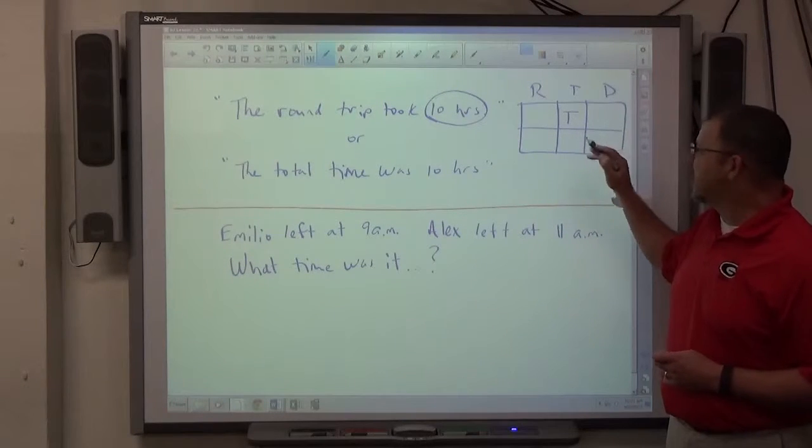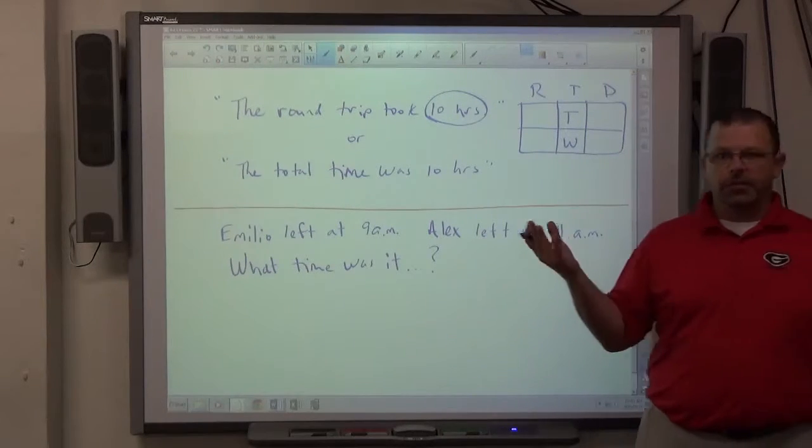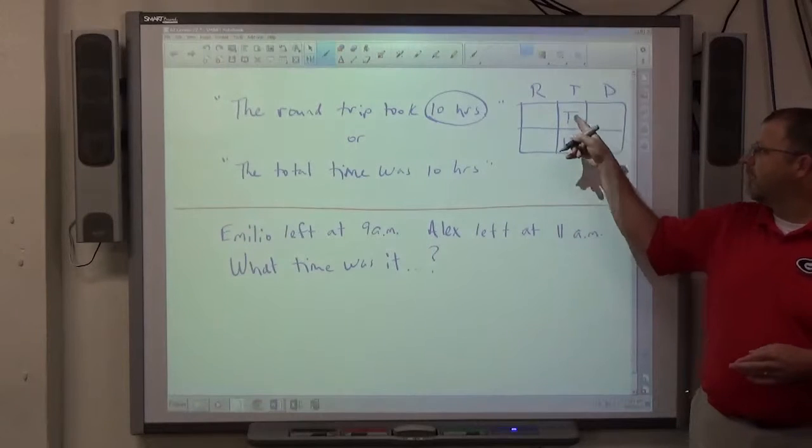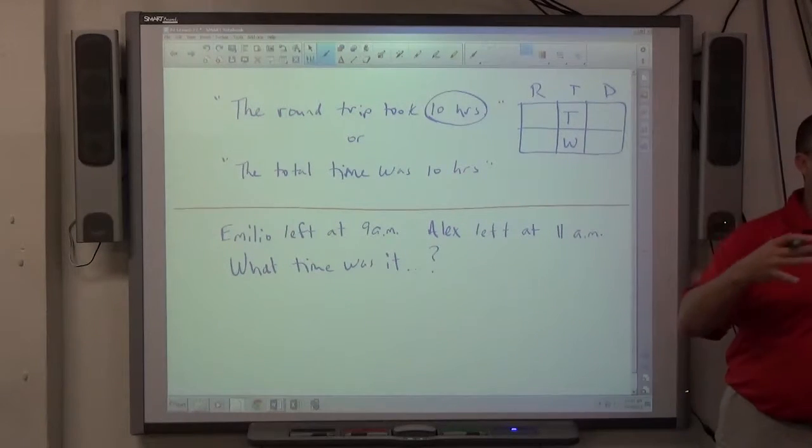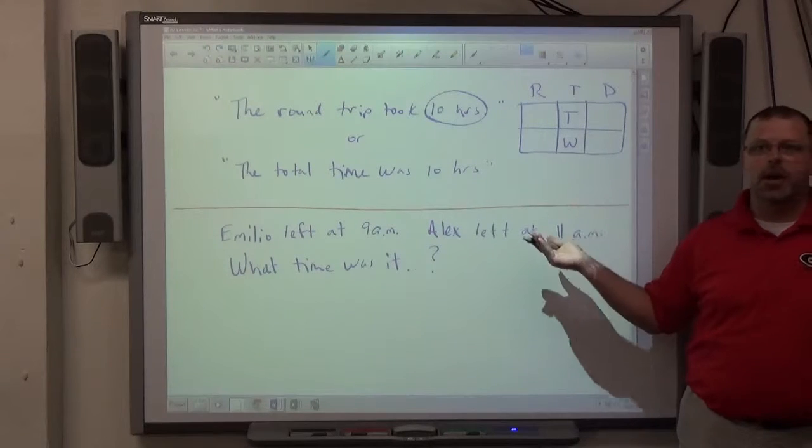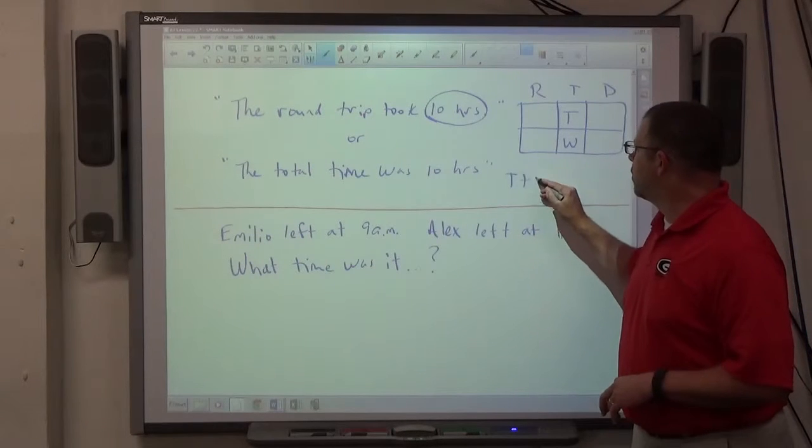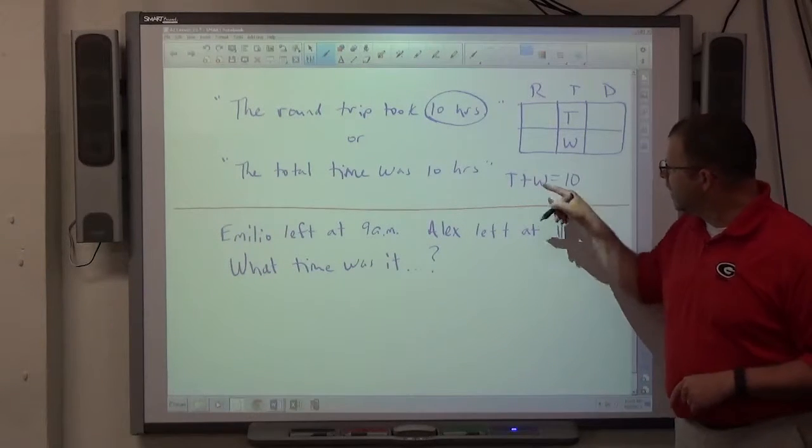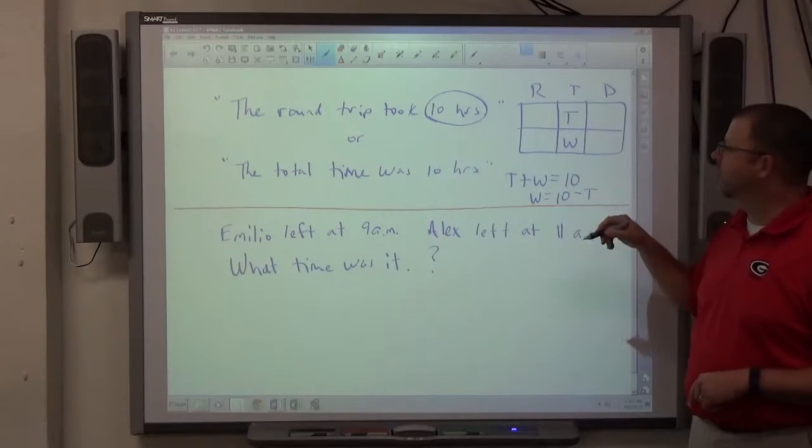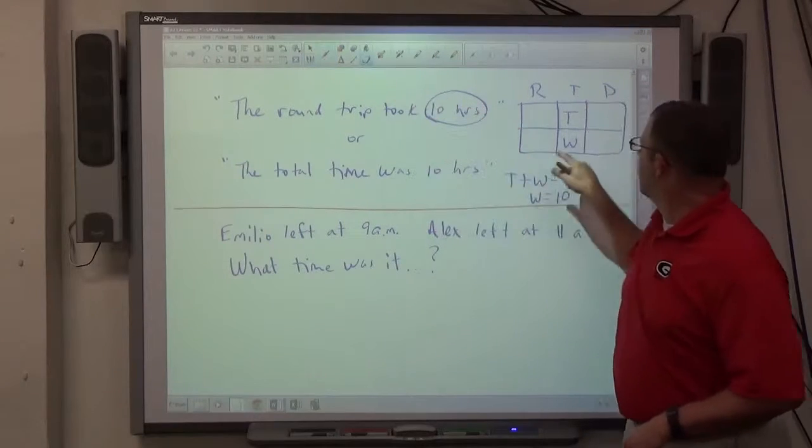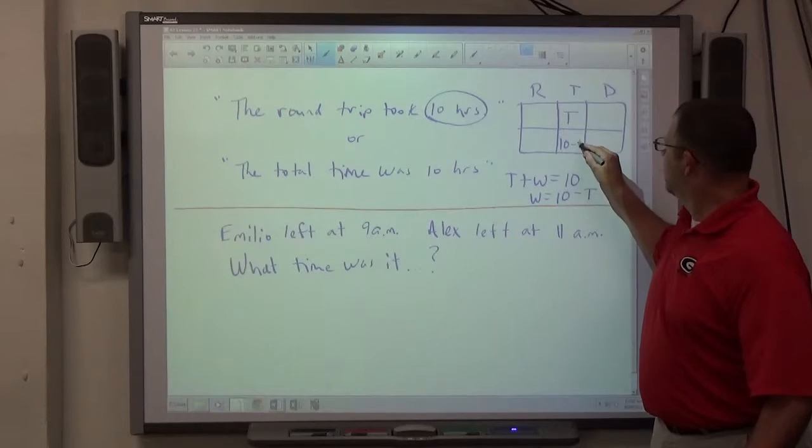So, let's just, for the sake of argument, let's just say that's w. Just to give it another, they're not necessarily the same. This might be one, that might be nine. Two and eight, three and seven, four and six. All those make ten. So, there's no requirement they have to be the same. It could be five and five, maybe they are the same. But, I don't have any information saying they're the same. I know that t plus w is equal to ten. Which means that w would have to equal ten minus t. Notice, number minus letter in that situation. So, that's why, when you get a round trip or a total time, you're going to do the ten minus t.